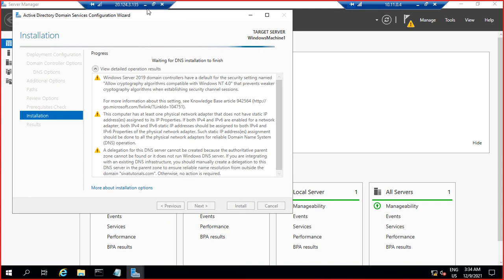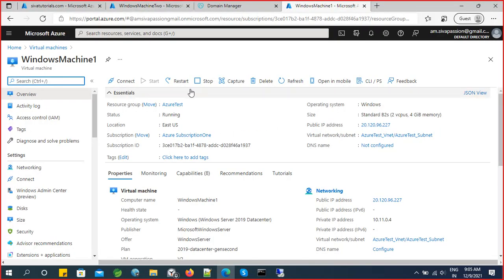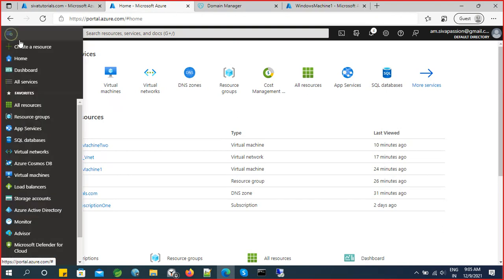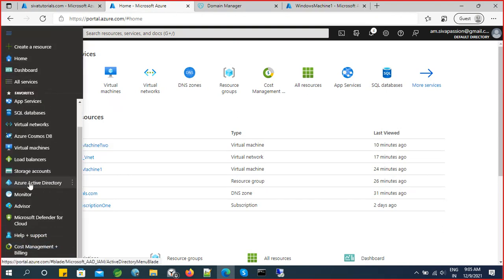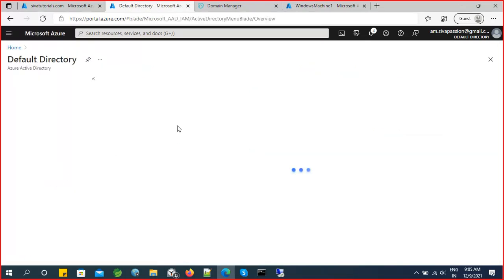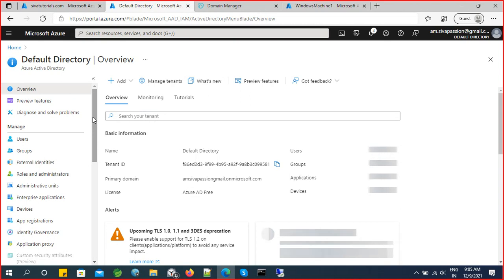If you go to this Azure cloud basically, you already know we have a concept called Active Directory here. So click here, Azure Active Directory, if you observe. Okay. So if you want to create a new user, either in Windows Active Directory or Azure Active Directory, basically we can create some users.